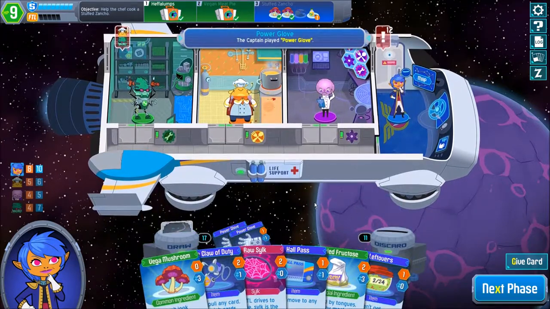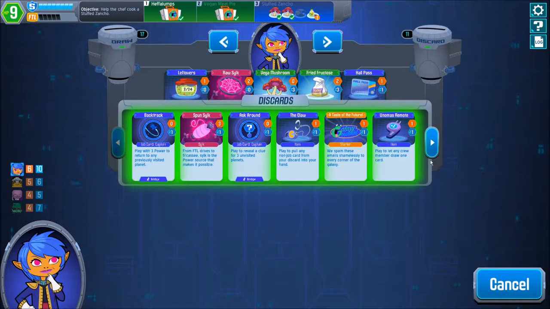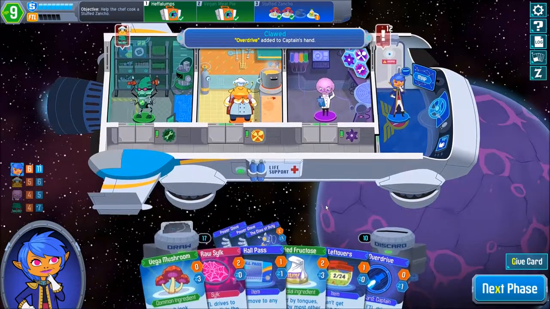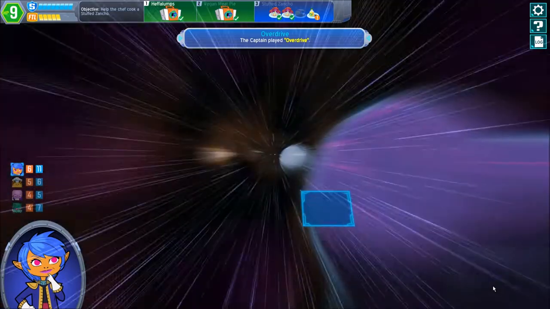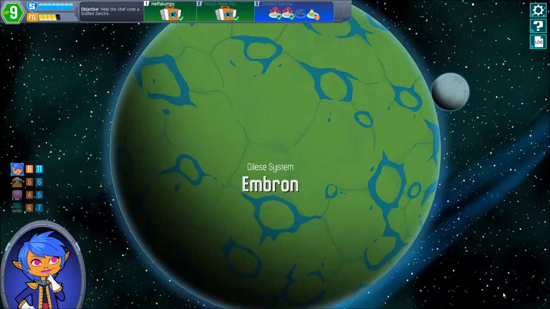That'd be really nice. And we got nothing. Claw of Duty, please give me an overdrive here. Or at least some. Yes! Yes, we can get the Chocolium powder now! Overdrive time! Yes! Punch it! Let's get that Chocolium powder!